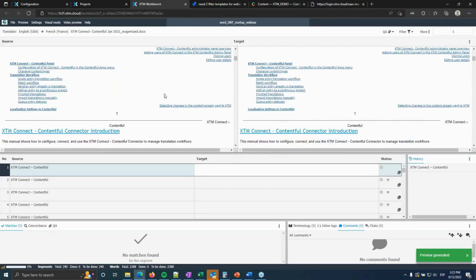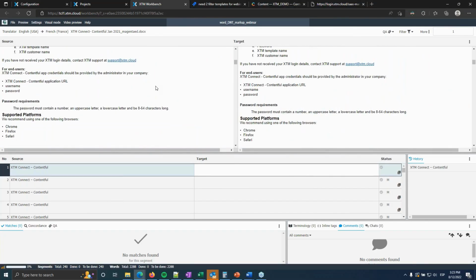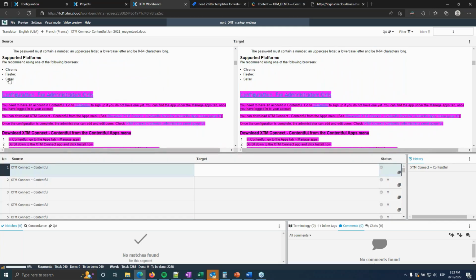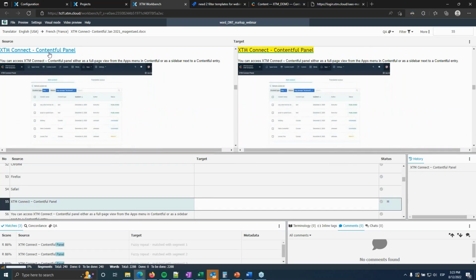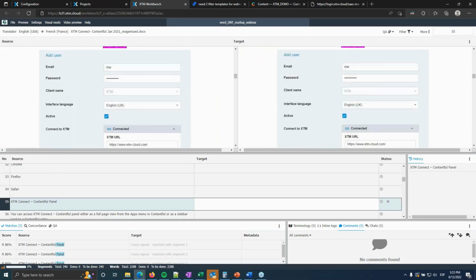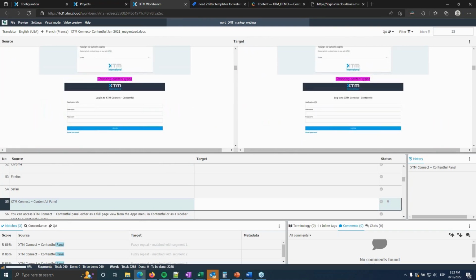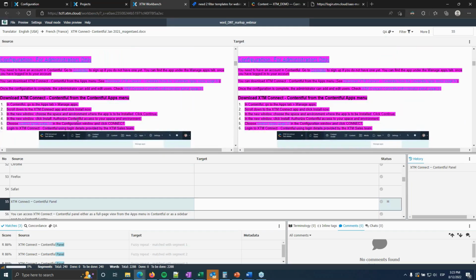The Word file is, you can see it here. When I scroll down to configuration for administrators only, you can see that the last segment that I have here is Safari. All of this is skipped, and the next segment that I have is XTM Connect Contentful Panel. So all this section that I painted in magenta is skipped from translation. So that's how we select the content that goes to translation. This is one of the ways for Microsoft Word.